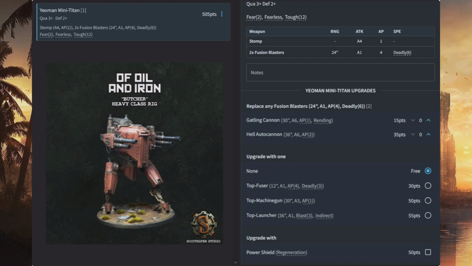He comes equipped with 2 fusion blasters, 24 inches, 1 shot apiece, AP4 and deadly 6, fear 2, fearless, and toughness 12. He has all the options for the different guns, the different top weapon, or taking the shields like the other Mini Titans have had. So there's no point in going over them again. If you want a fire support Mini Titan, this is your guy. This is your go-to guy. 2 Hell autocannons sitting in the back just going bop, bop, bop, bop. 12 shots at AP2. Gatling cannon walking forward and mowing down troops. Or the 2 fusion blasters with a combined deadly 12 that's able to pop battle tanks, even able to pop other Mini Titans, and will put a mass amount of hurt on the enemy's heaviest stuff.